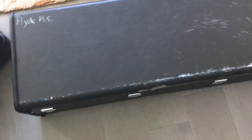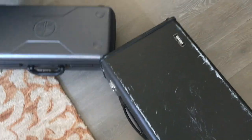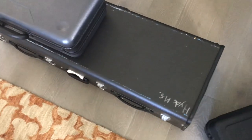This is a baritone saxophone that I rented from my school, and it is really big. The baritone saxophone is the largest saxophone there is, and here's a regular saxophone case. And the Barry Sax case is nearly a third longer than that. So if I pick up the case, and I put it on top of the baritone sax case, as you can see, the baritone sax is significantly longer.